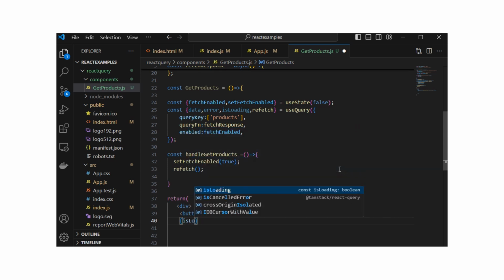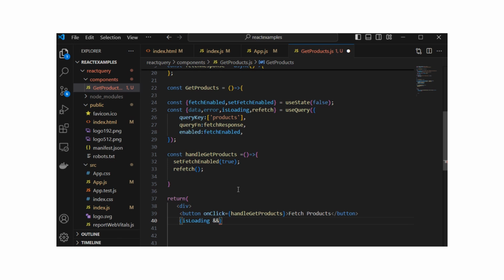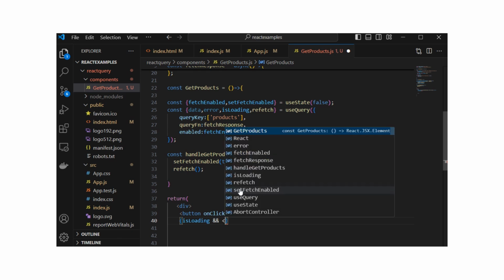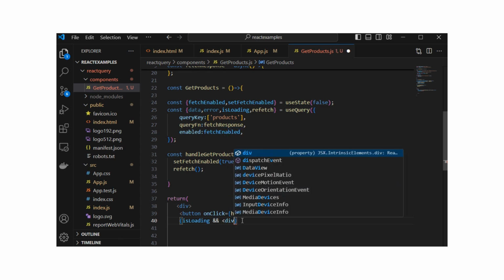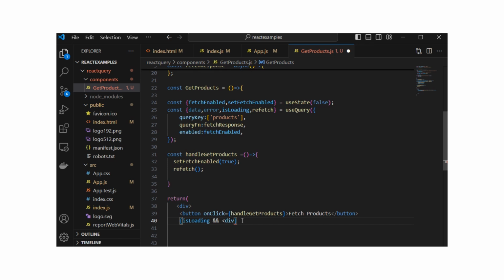Now we have to use these two variables based on the user action. So let's try to create a div tag. Let's name the message fetching products.